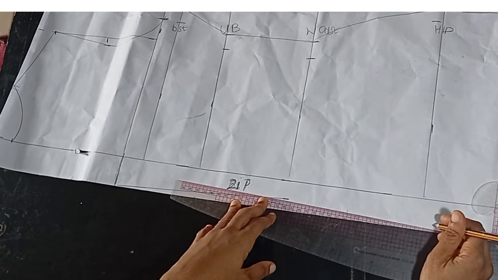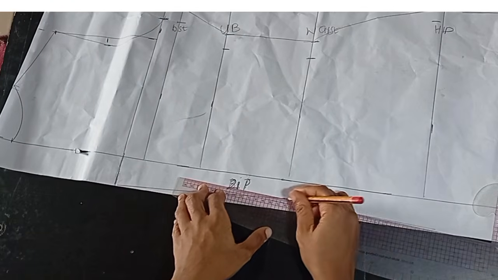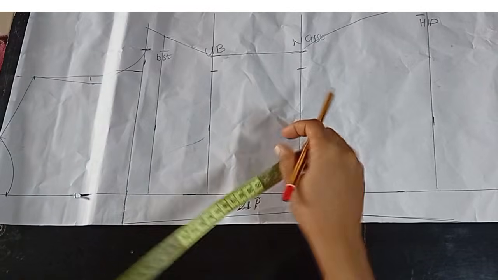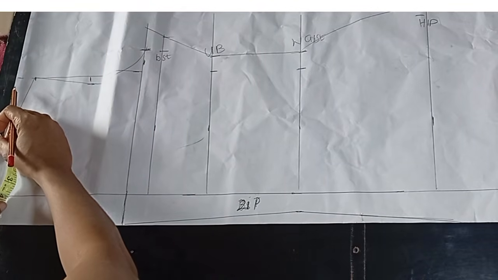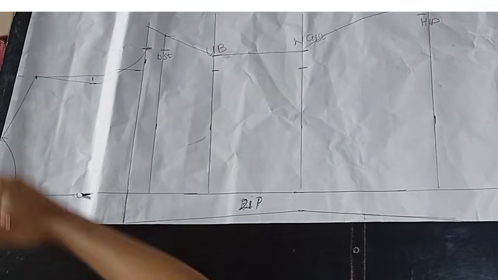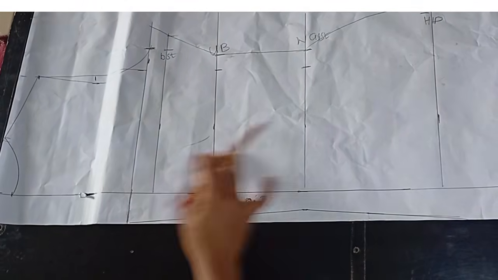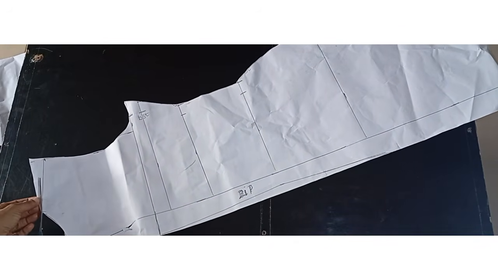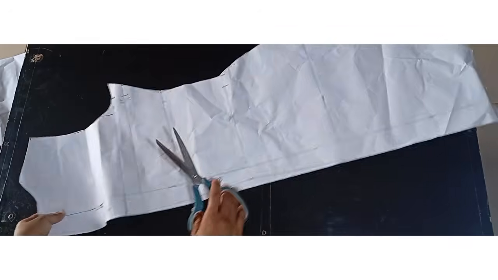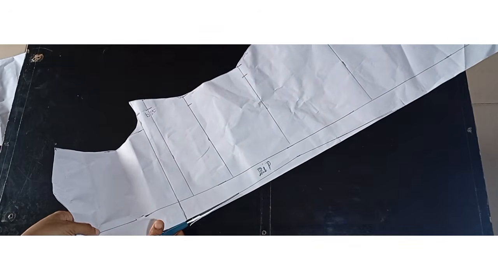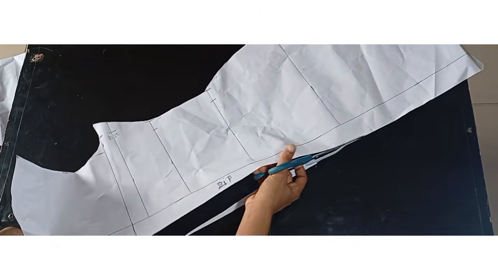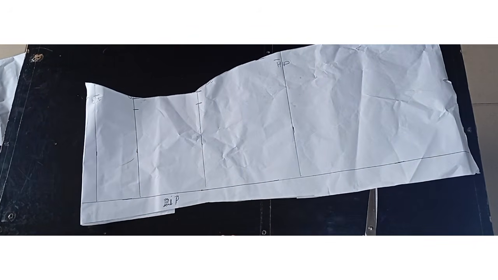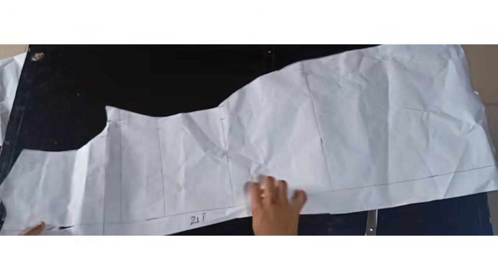So after marking that, I'll go ahead to cut out my back pattern. But before cutting this out, I'll measure the neckline starting from where the zipper stopped to the upper part of the neckline. So I'll trace out this measurement, and after cutting out, this is what I have, right? Now, after I'm done cutting this, I'll also trace out the zipper bulge of this dress. Then we'll go ahead and draft out the front. So for the back pattern of this dress, you don't need the upper part, so we'll be folding it out this way.